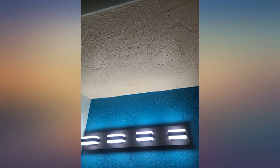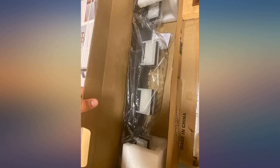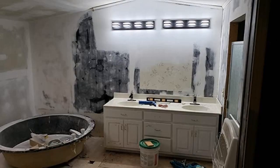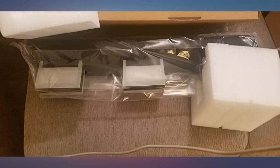Got this for my second bathroom and I must say this is way better than the products that we get from Home Depot. Something like this at HD or a local lighting store would cost $150 plus. It has a modern design and it isn't one of those cheaply built products. It seems very durable.